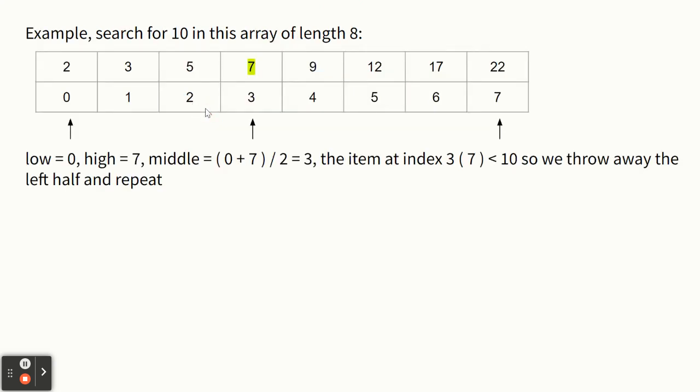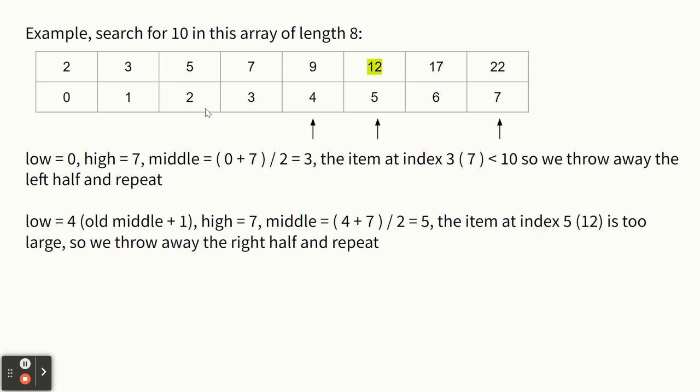So here's another run. This array has 8 elements, so the length is 8. So the low is 0, and the high is 7. So 0 and 7. We're going to find the middle. Remember, the algorithm is find the middle. So 0 plus 7 divided by 2 is 3. So we check that one. And we're looking for the number 10. Because 10 is greater than 7, we're going to keep the right half. So our new low is index 4, and our high stayed the same. So then we got 4 and 7. Add them together, we get 11 divided by 2 gives us 5.